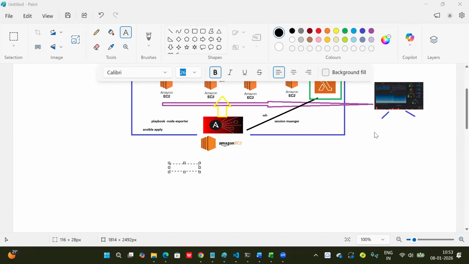What is the Lambda job? Run a playbook only. Trigger the playbook, right? The playbook will complete in just a fraction of a second, not minutes. If the job does not complete within 15 minutes, only then will Lambda fail. A connection timeout error will come.